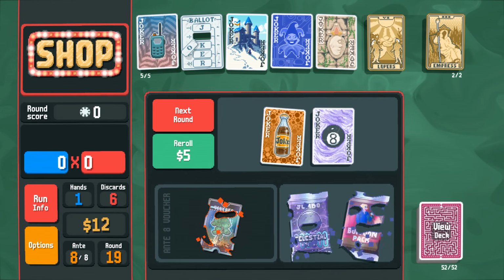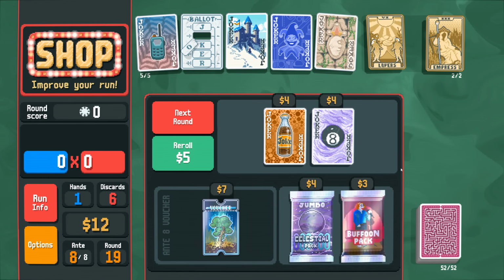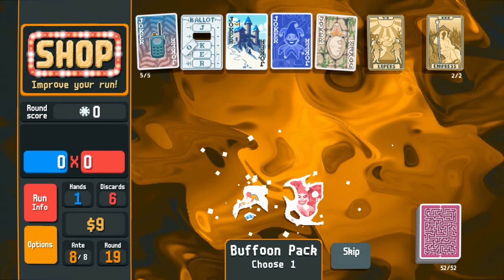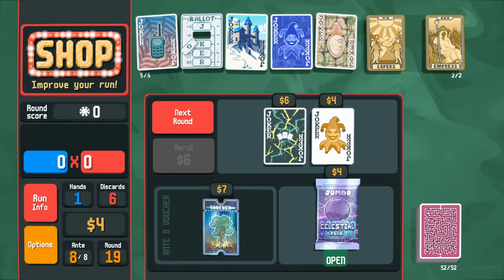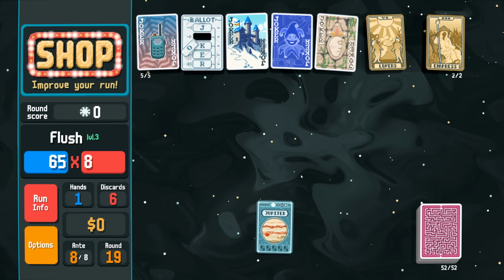We are on spades for our final round. We have a 4 of spades in glass. Don't need a double tag. Anything absurdly good here? Absolutely not. I might as well peep Planet Pack here at the end.